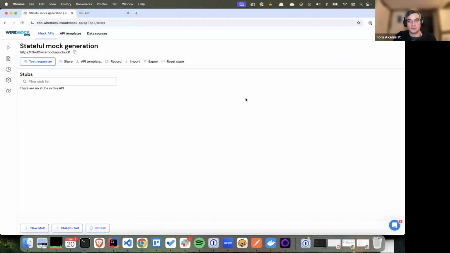So what I'm about to demonstrate, all of the things that we showed you in these demos, using the stateful features, involves configuring it yourself. So going and taking stubs you've recorded, or building them from scratch, and then adding the stateful templating expressions on.